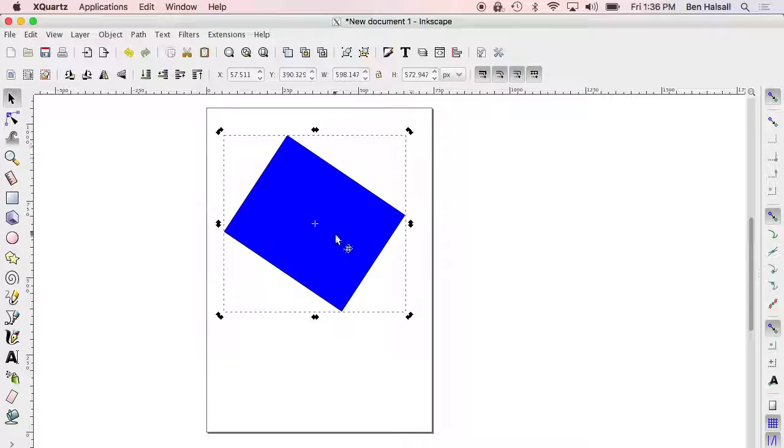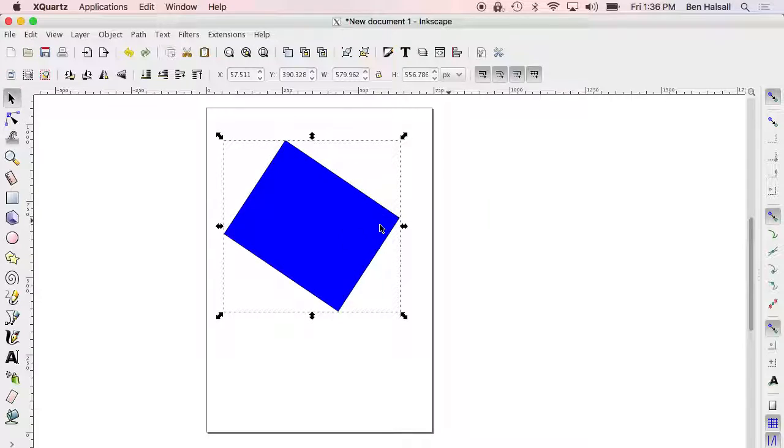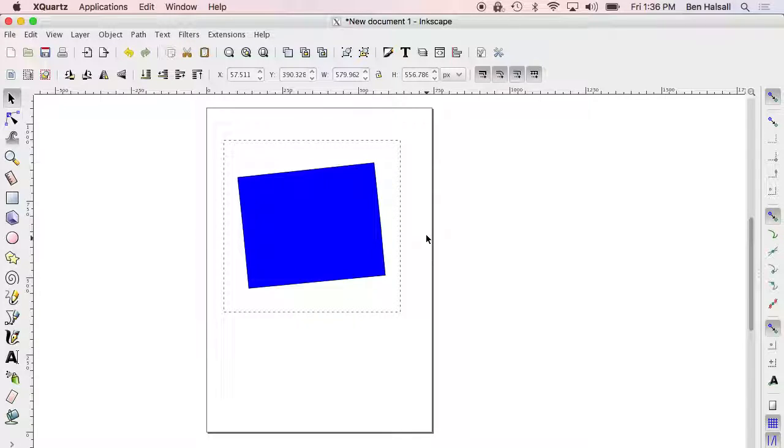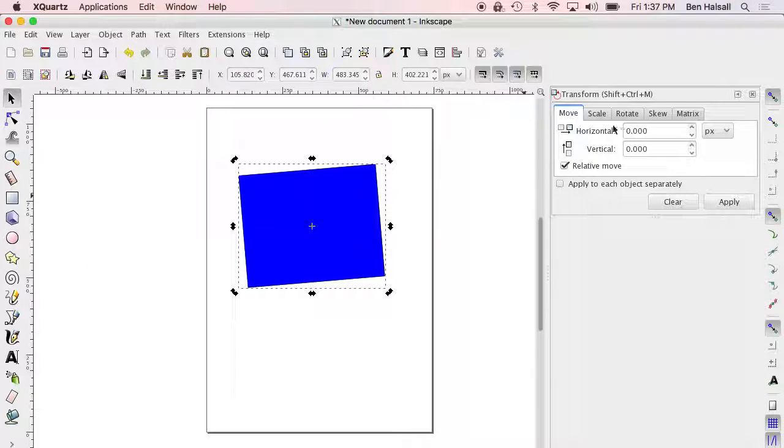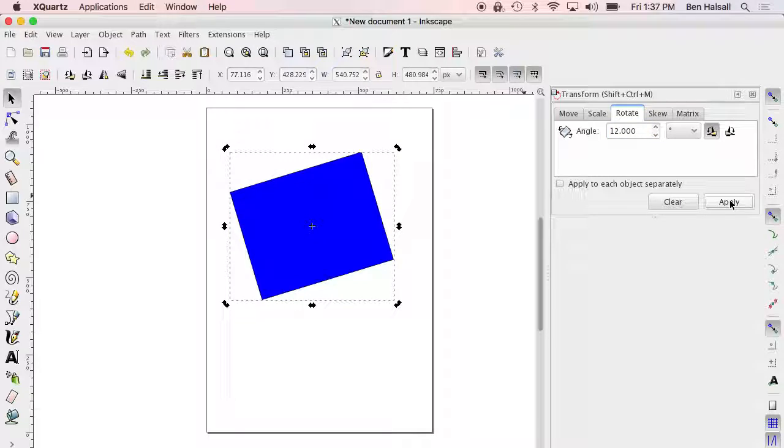Okay? So you can click away, click back on it to resize it, and then click once more in the middle, and it will give you these handles to rotate it. You've also got some more options for that under Object and Transform, where you can rotate things more accurately. So if you want to rotate things by 12 degrees or something like that, then you can type it in and it will rotate it more specifically.